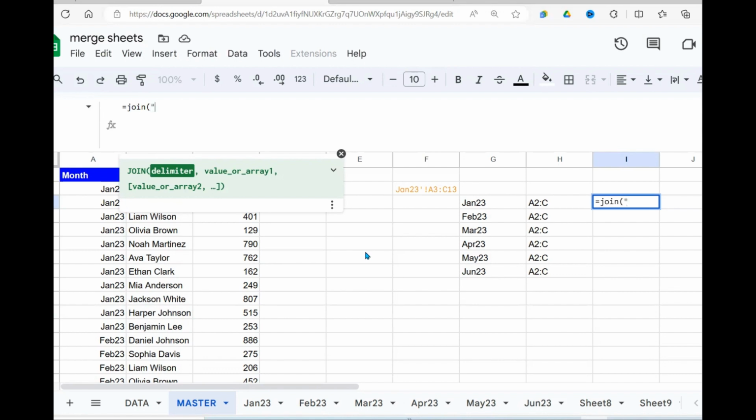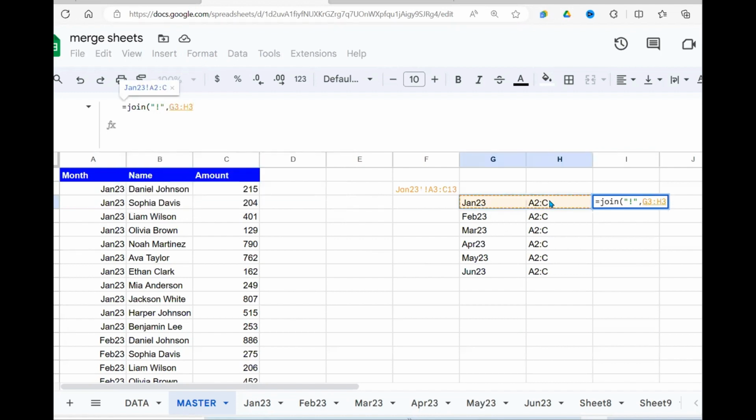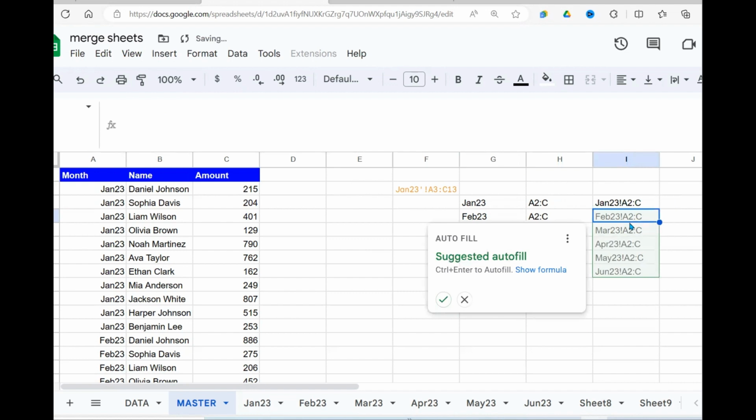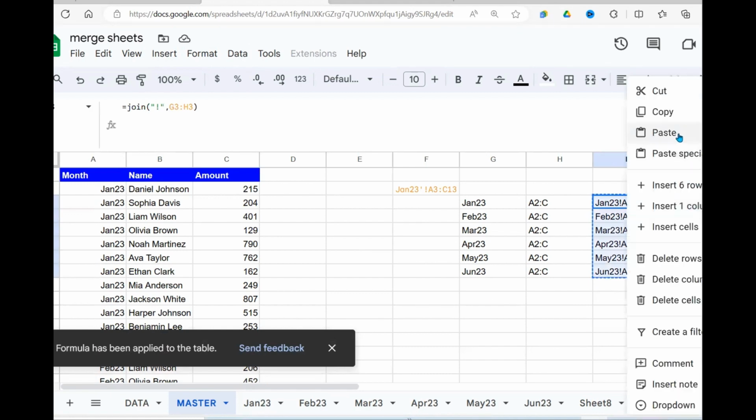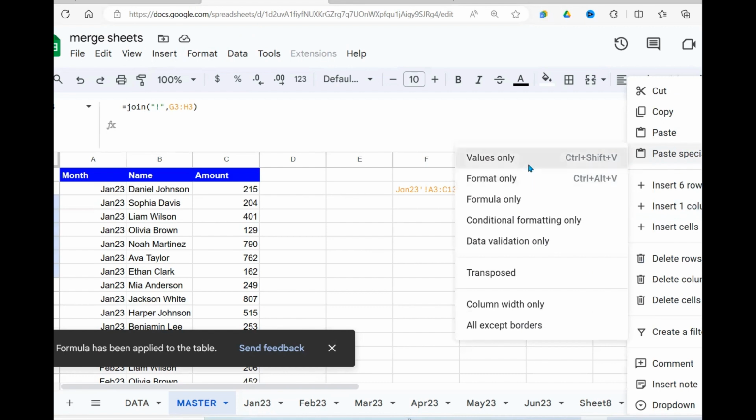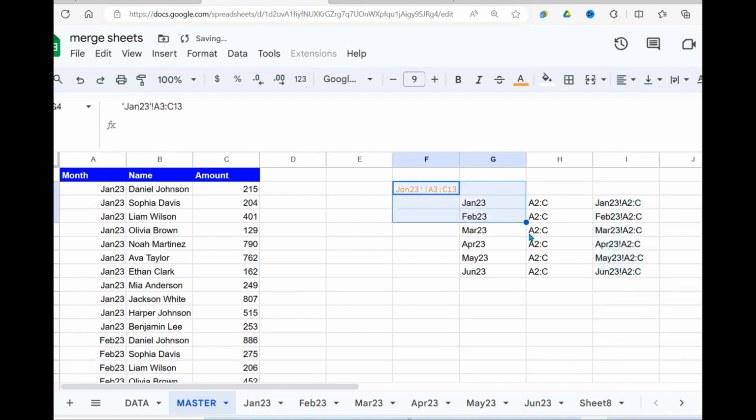What separates these two is an exclamation mark, comma, then we give the data we want to join, hit enter, press OK. I'm going to remove the formula from there by copy-pasting values only, and there you go.